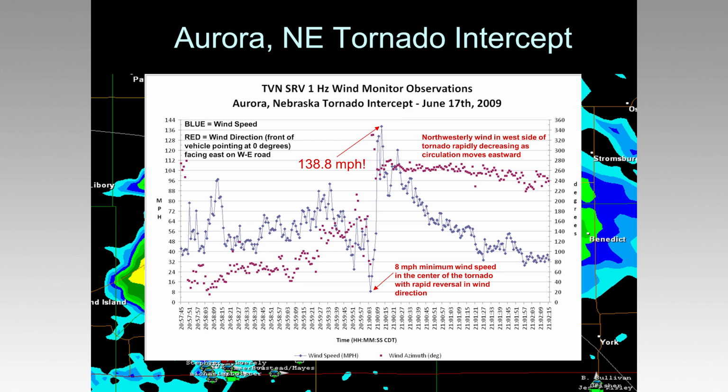Whenever you're looking at tornado intercept data, you know that it was a direct intercept when the wind shift is coincident with the wind maximum. There were some that we missed by about 100 yards or so, where the wind shift would be delayed or before the wind maximum, and that's how you know that you weren't directly inside. But here you can see that the wind shift is exactly the same as the wind maximum. A very quick gust right at the back side of the tornado. And it did drop to near calm in the middle of the tornado, which I guess you could call the eye, but it was likely just random turbulent motion in there where the wind dropped down that low.